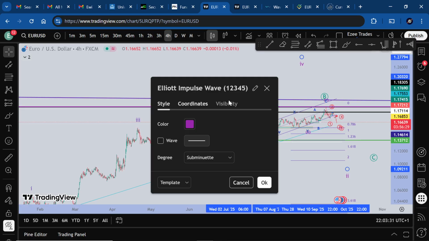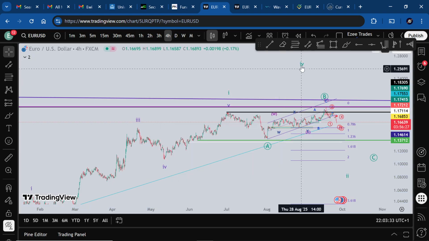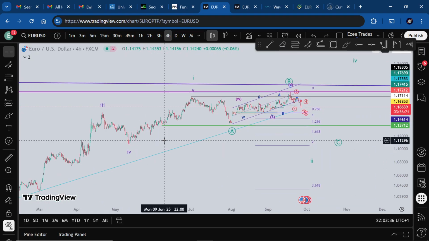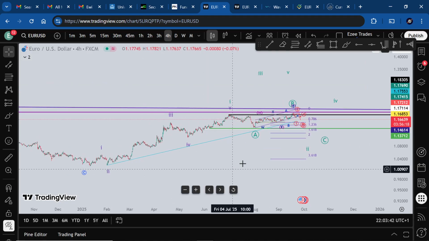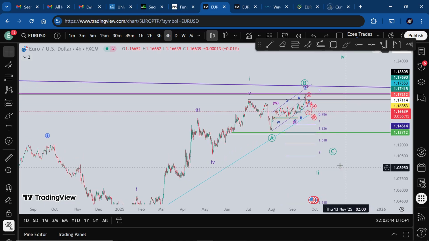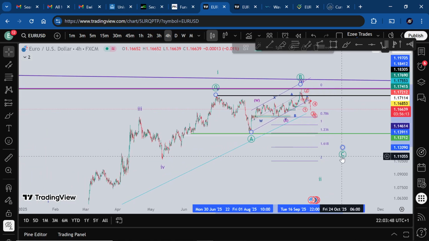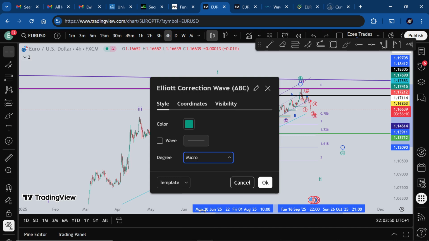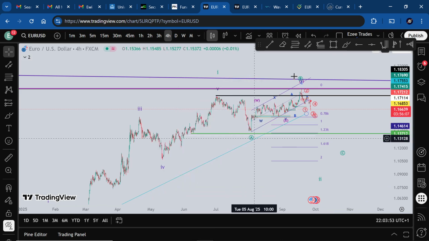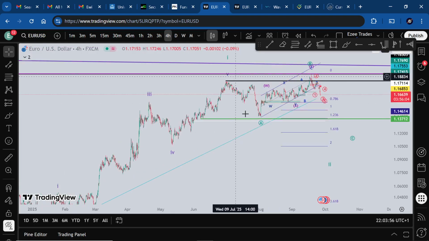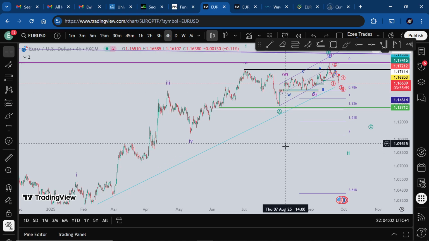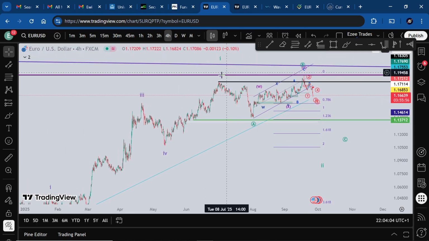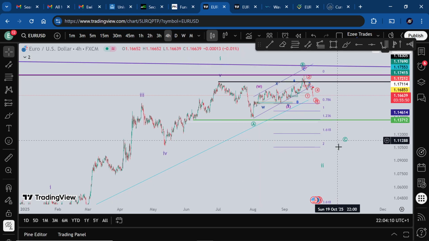Okay, change the color on that one. Go to the side. So that's our 1 wave. Okay, as you can see, we got 1, 2, 3, 4, 5, and our 1, and this is actually pretty obvious now. I've seen it. I haven't looked at it for a bit, but this is pretty obvious. This is A, this is B, and this is a C, because there's no way this could be the correction for all of this. It's too short in time, too short in price. Doesn't have the right look for this to be the ending of all of this move coming up. So A, B, looking for C.